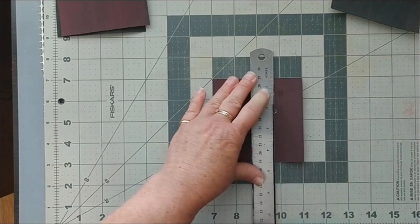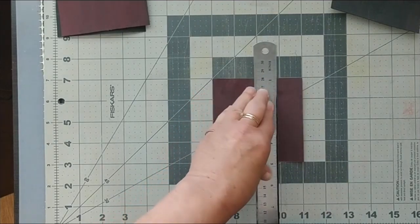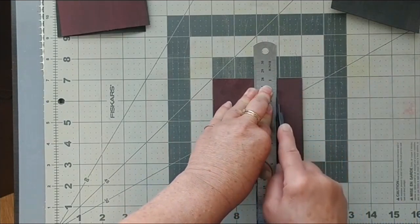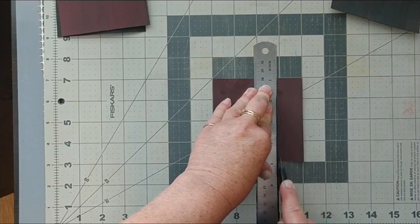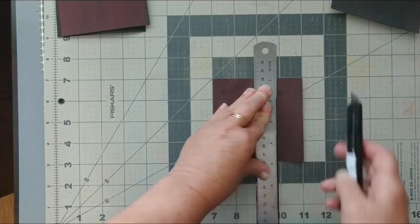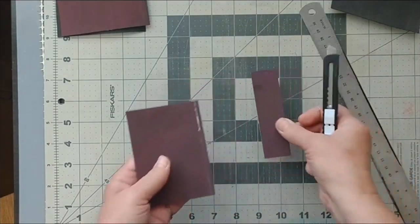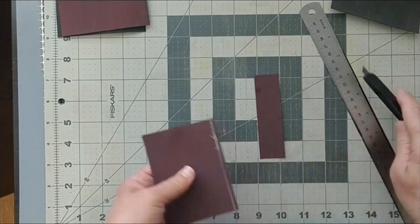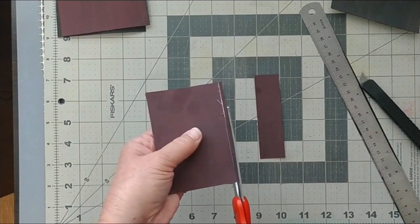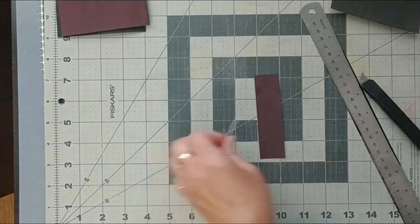Okay, so some got messed up. We're going a little bit less. So let me push down harder and get this. So it's not quite 1 1/4. It's slightly less than 1 1/4. Oh, and it's still, I wonder why it's doing that to me, but it's okay. Let's cut this off, because I'm going to probably want to use this other piece. There we go. Okay. So I've got that.